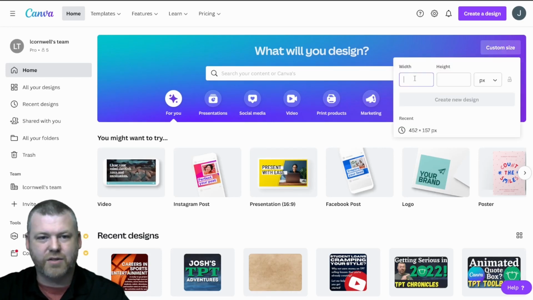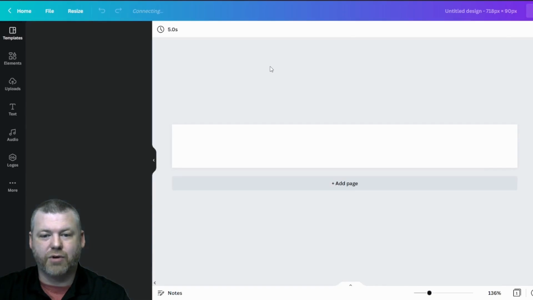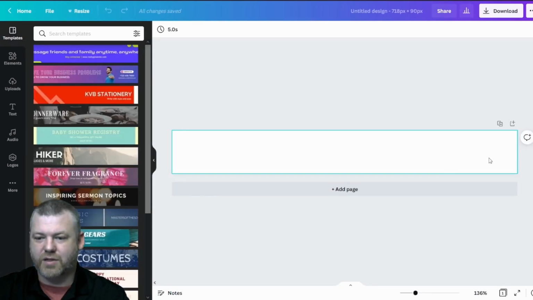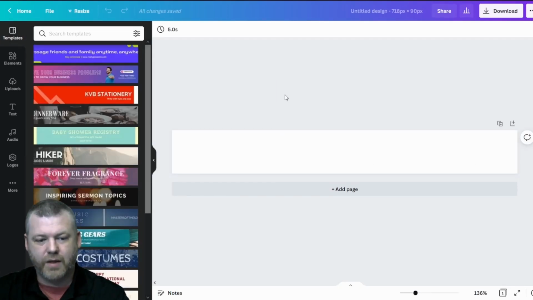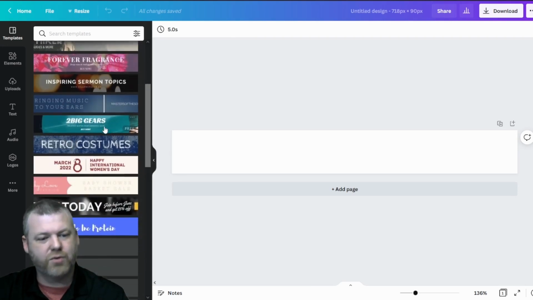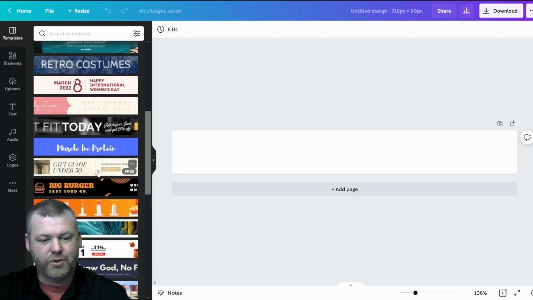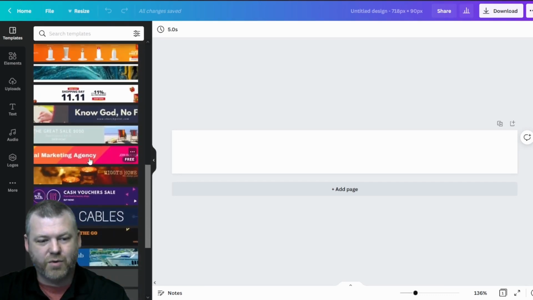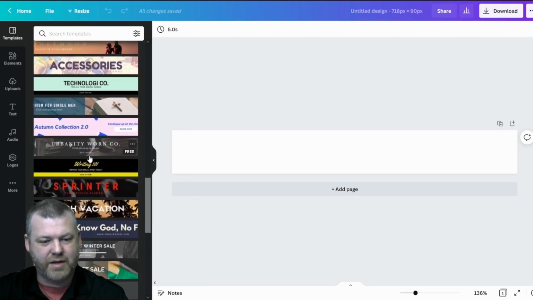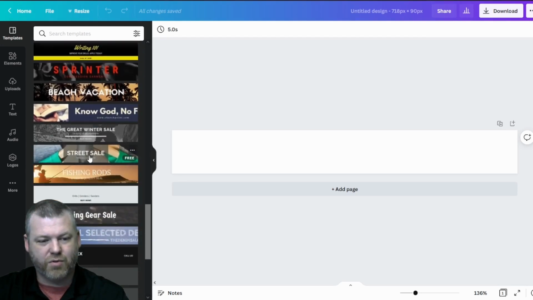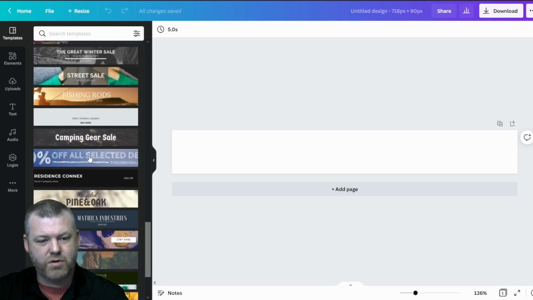The best size according to Google results is 718 width by 90 pixels. So go ahead and create that. And then we get a nice long thin banner here. I do love how in Canva they give you all these different templates that you can use, and many of them are free. I'm looking down the list and none of them are really popping out at me as ones that would be a great fit for my store.